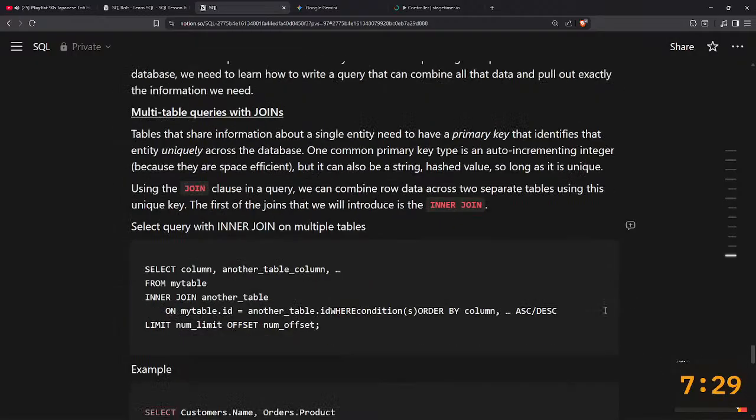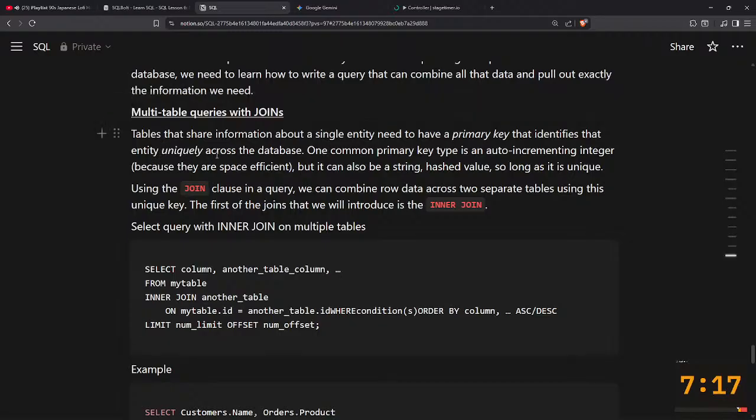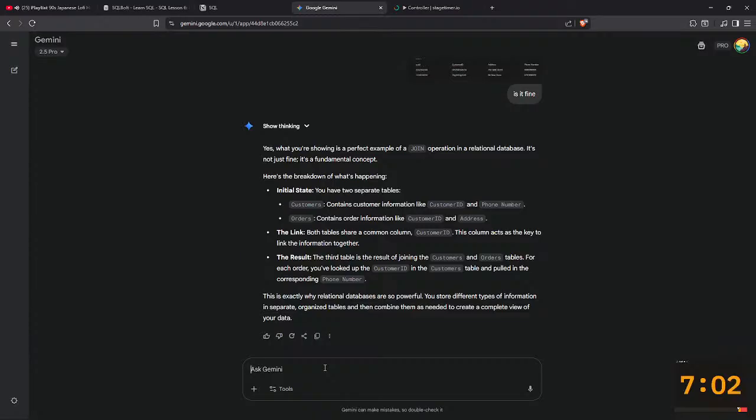Yes, because it says tables that share information about a single entity need to have a primary key to define that entity unique across a database. One common primary key type is auto incrementing integers. Okay, why?